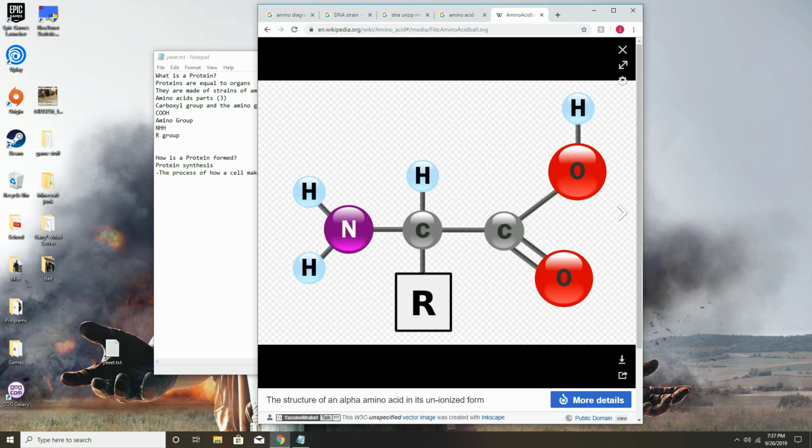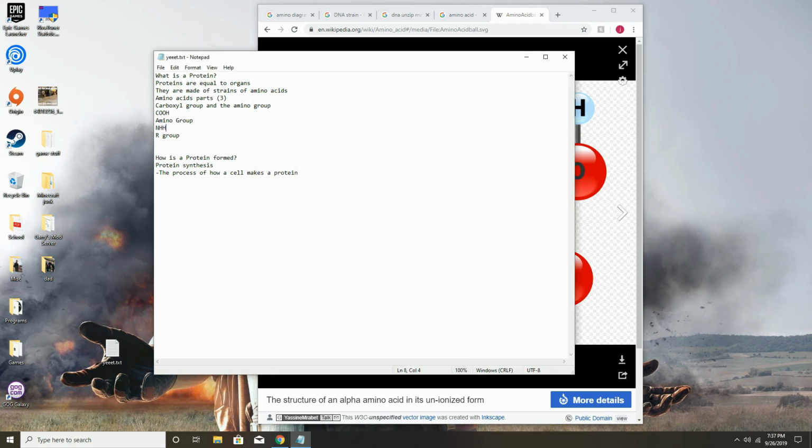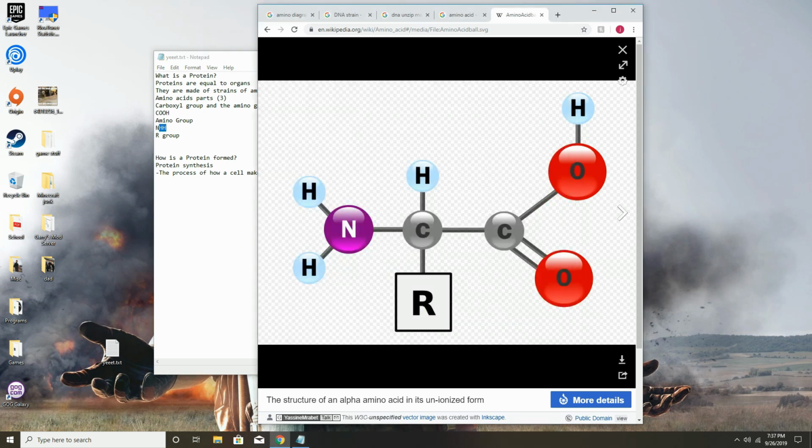Every amino acid will have one side that is a carboxyl group, and on the other side we have what is called the amino group. An amino group has an N and 2 H's, a nitrogen atom and 2 hydrogen atoms, which are these 2 little guys, and then the nitrogen atom. So every amino acid will have this side and this side, these 2 groups, exact same atoms, same form. But then there's a third group called the R group, and it's different. There's 20 different things that could be here, so there's 20 different kinds of amino acids, and we're just not even going to get into that.